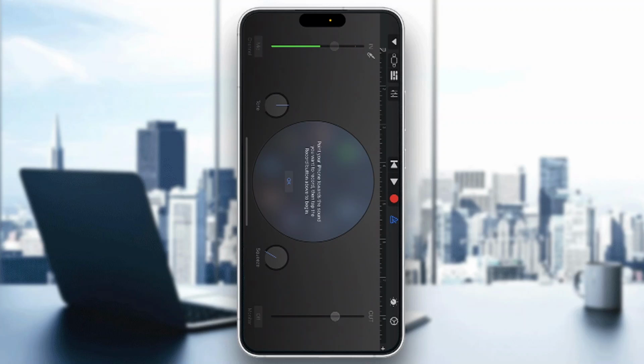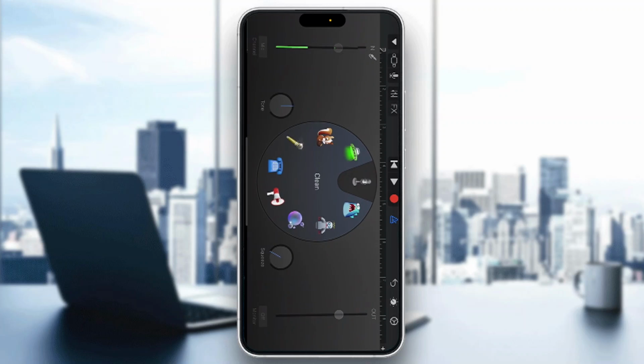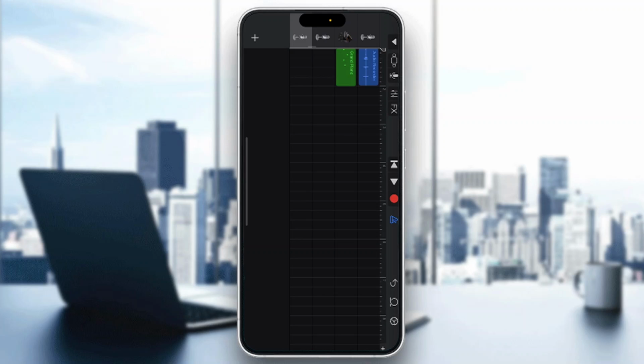So after opening up audio recorder, guys, now we can get started with the recording process. And you can go ahead and get started recording yourself by the big red circle at the top of the screen. So by clicking the circle, as you can see, it's going to start the recording process. And now your track is ready and you'll be able to find it right here in the upper left corner by opening up edit mode, where you can see all your tracks. As you can see, I have my audio recorder, I have the grand piano, and so on. So let's go ahead and see how to add plugins.